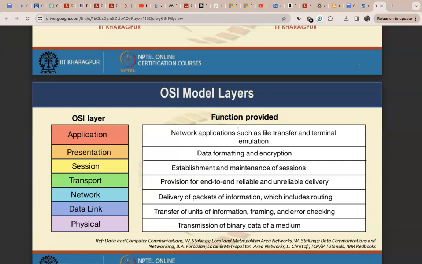The final one is the physical layer, which is just wires or Wi-Fi wireless mediums through which the data goes to a particular destination or router.